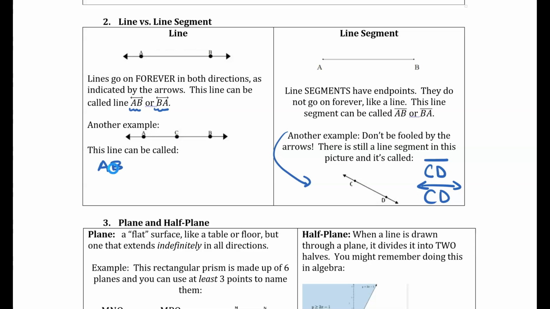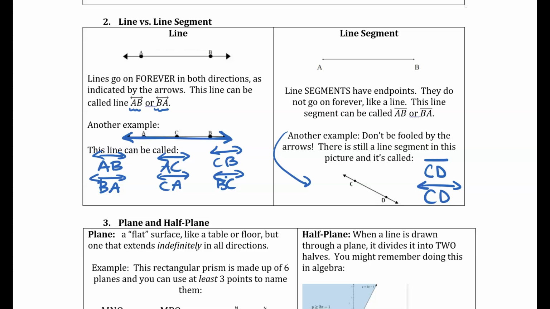So you could call it AB, you could call it BA, you could call it AC, because think about it, if you draw a line through AC and it goes on forever, isn't it the same picture that you would get if you connected AB and that went on forever? And it is. So the line AC is essentially the same as AB or CA, or you could write BA. Oh, we already wrote BA. You could write, let's see, CB or BC. So those are your options there in terms of writing that line.